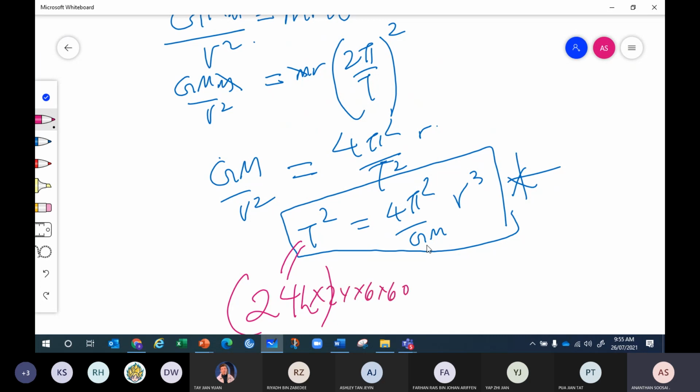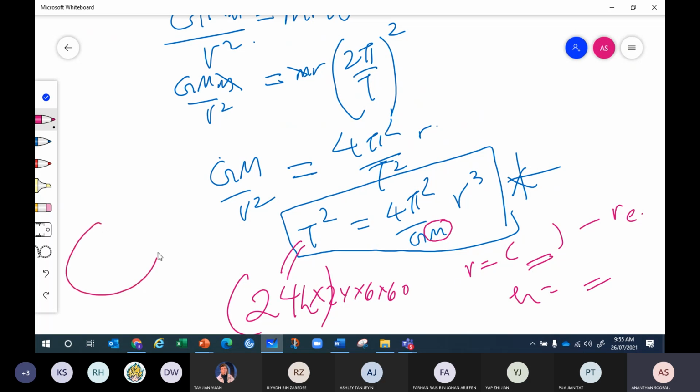Then they need the mass. Which mass is surviving, the mass of the Earth or the mass of the satellite? Which mass is cancelled? The mass of the satellite has been cancelled. The mass of the Earth is surviving. So they put the mass of the Earth here. They find the R, and the R they obtain, they subtract the radius of the Earth. They get the height where they need to launch the satellite.